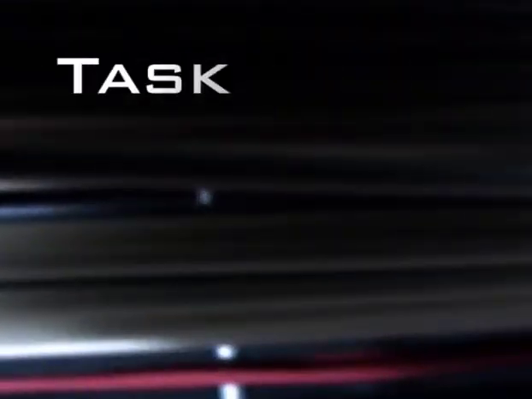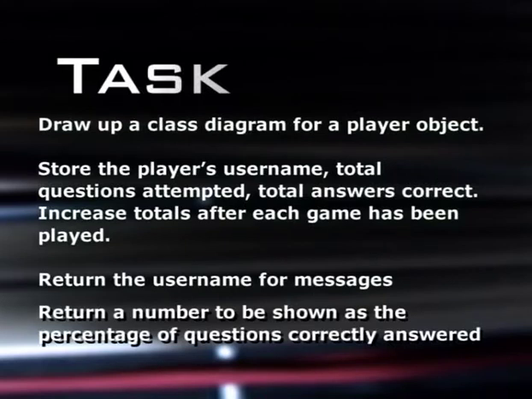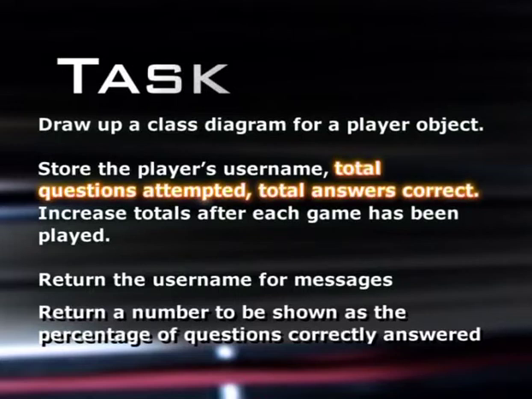Here is your task for today. Draw up a class diagram for a player object, which must store the player's username and 2 totals. One total is for the number of questions attempted. The other is for the number of answers which were correct. These totals must be increased after each game has been played.